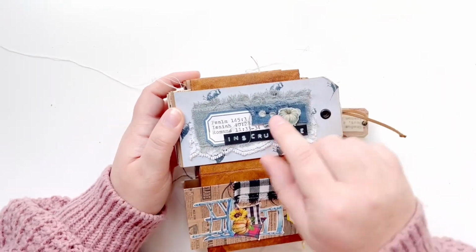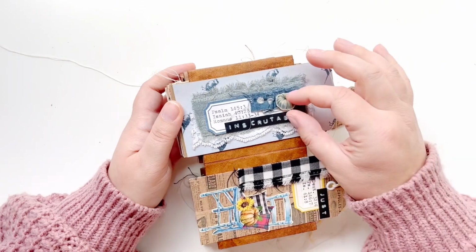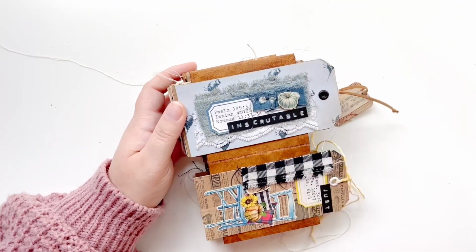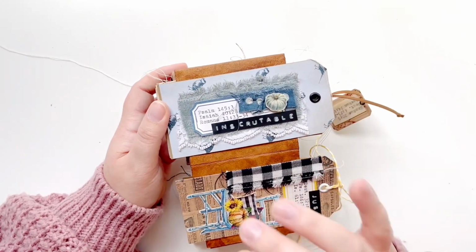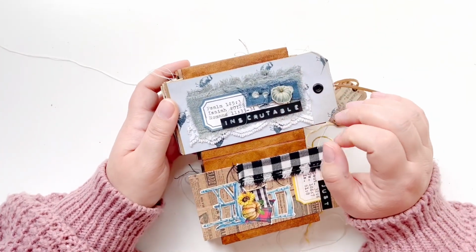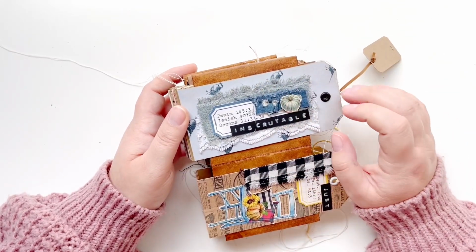Now, this little pumpkin was included in the tag bob kit. And so I decided to just put it on some manila paper and put that on and make it look a little bit more vintage. But I love how they included little ephemera pieces or little clear stickers as well in the tag bob kit, so that everything that was included in that would fit on these tags.